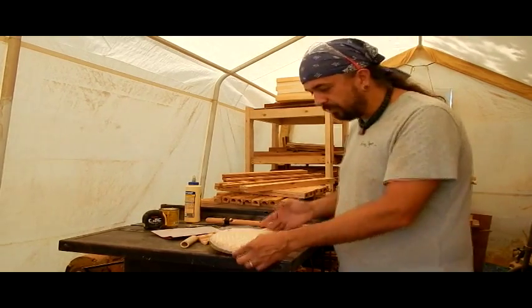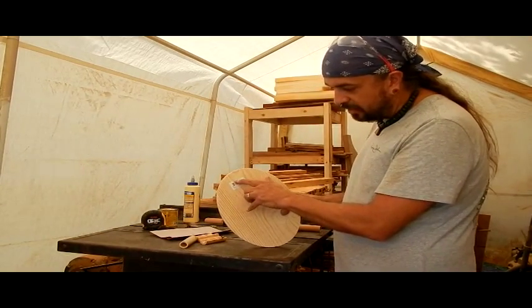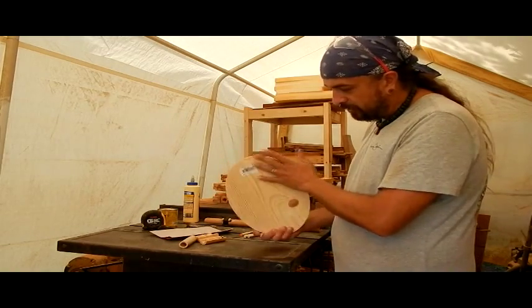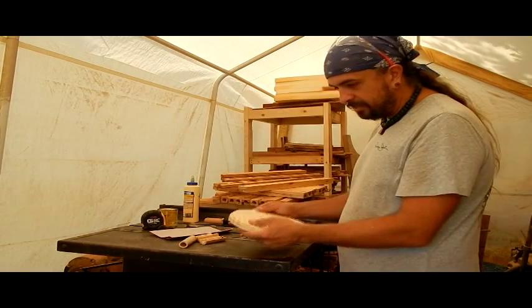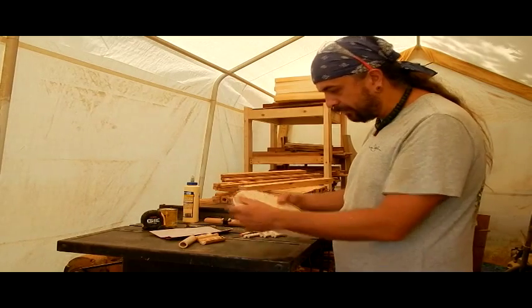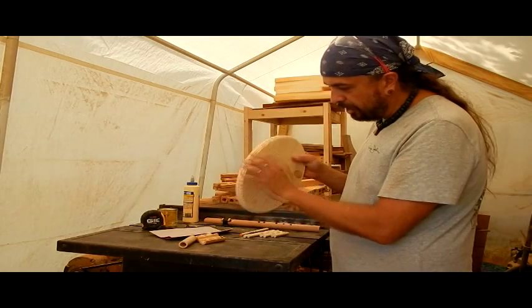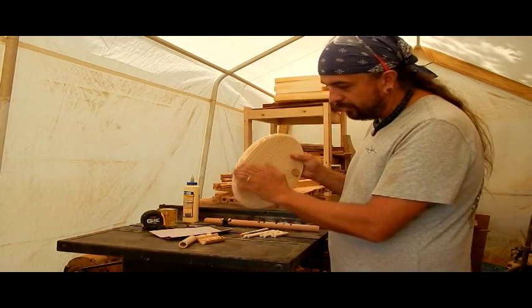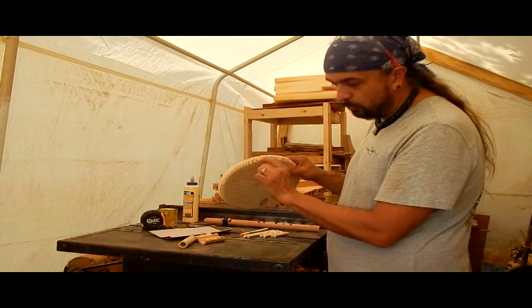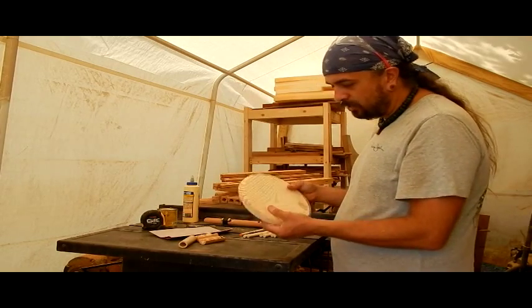We're going to start off with something I bought from a local craft store — it's just a plaque pine oval. You can get plaque wood that is square, round, or various other shapes. Basically what plaque wood is, it's a piece of pine in a nice little shape with the edges somewhat rounded. This one is an economy version because the rounding wasn't really done that well, but it fits my needs and it's very inexpensive — I think this one cost me about $2.